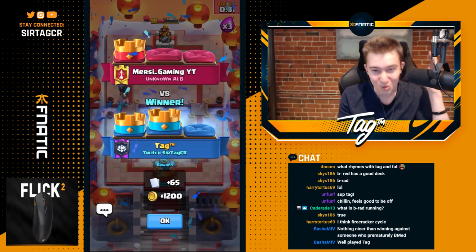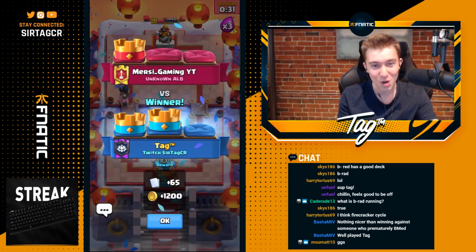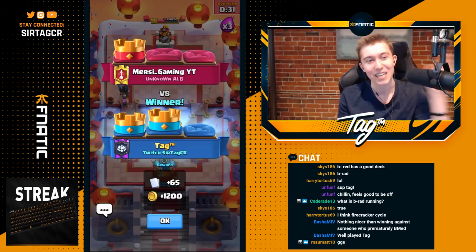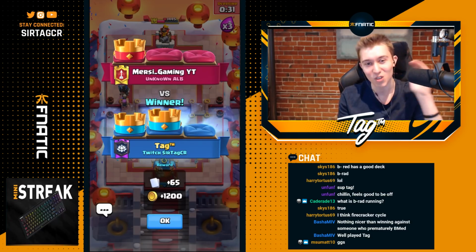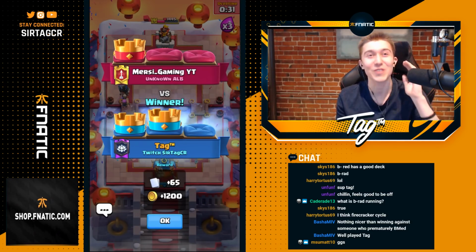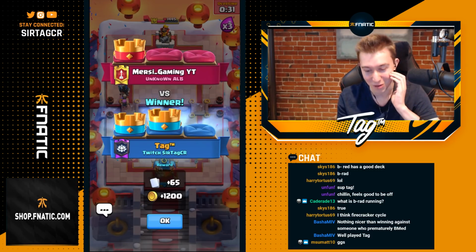Holy crap, this is really, really scary, because he had a lot more splash damage than the other dude. He had Dark Prince, and he also had Mini P.E.K.K.A for our Mega Knight. That was not a fun time, because he held the log, and I didn't know that he had that for a while. And Poison is admittedly better against all of our bait cards. Very glad that we were able to win that one. Please, Clash Royale, do not give me another Giant triple spell player, because I don't know if I can pull off 3 wins in a row against them.